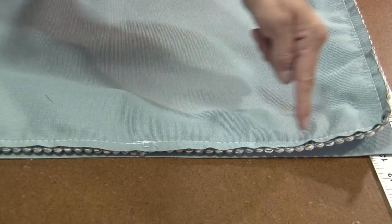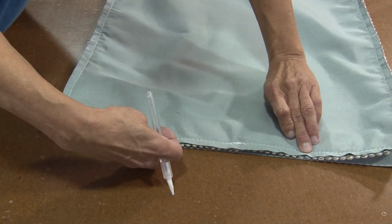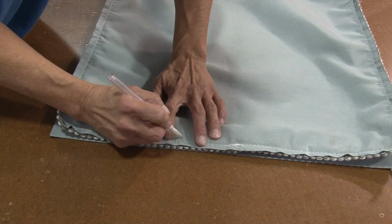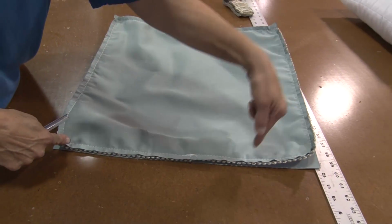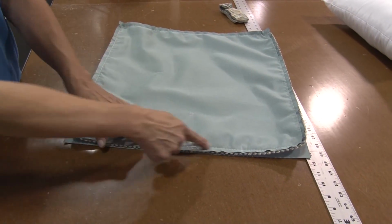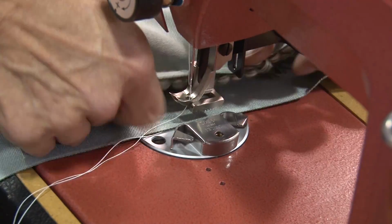You want to be able to come around your corner at least probably 5-6 inches, and you're going to want probably 1/3 of your pillow open to be able to pull it all through without ruining anything. So we're just going to make a couple marks here. We'll start sewing here around, we'll stop there, turn our pillow, and we'll stuff it so it shut. So we have a start line here. I want to go our 1/2-inch.